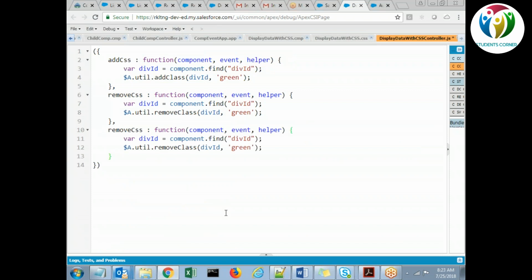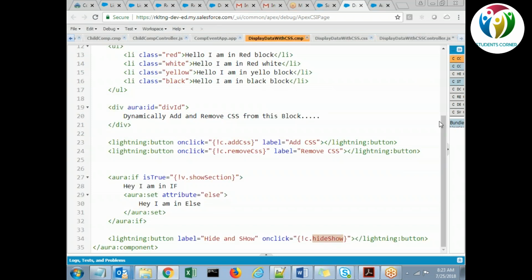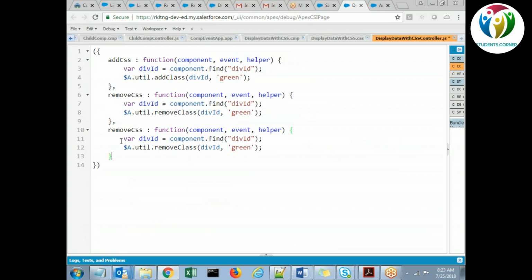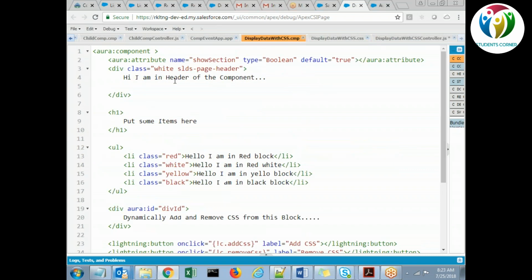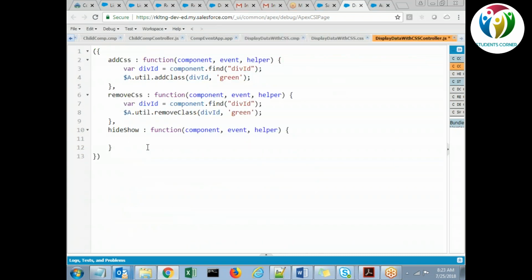So let me put some code inside this hide and show function. What we are going to do here? Let me find out the value.